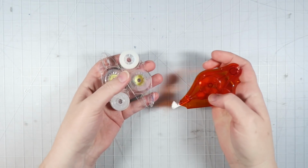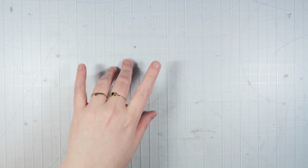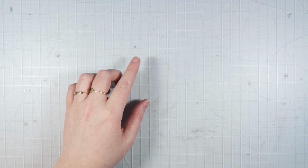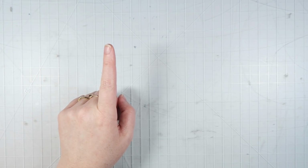And apparently even more adhesive than I thought, because here's a couple of the refills that I used up. Although I will say, to be fair, I didn't start each one of those from scratch. Some of them are already partially used, so don't judge me too hard.